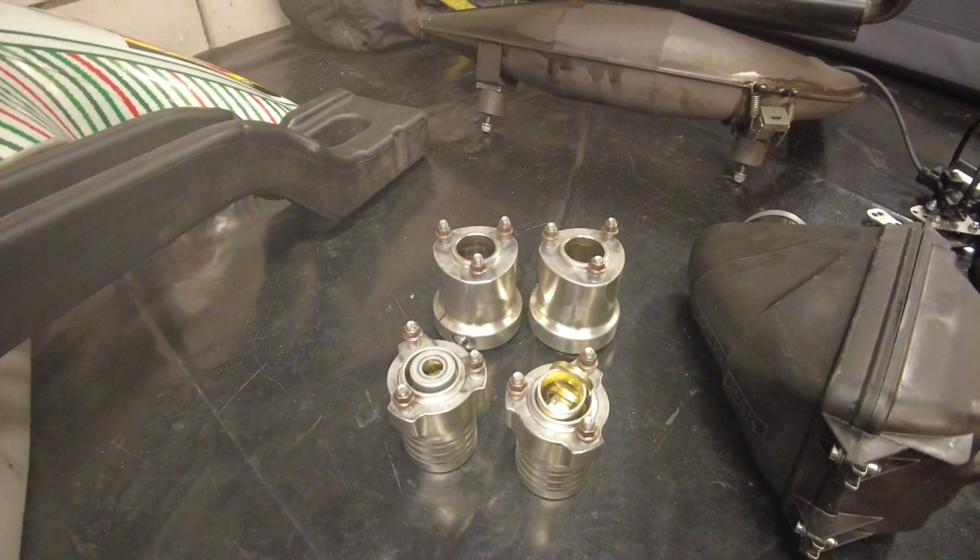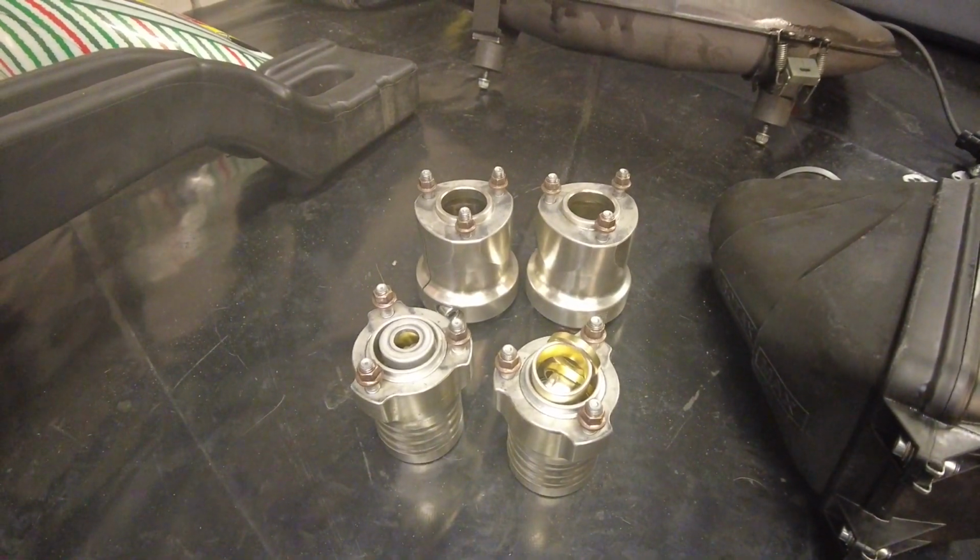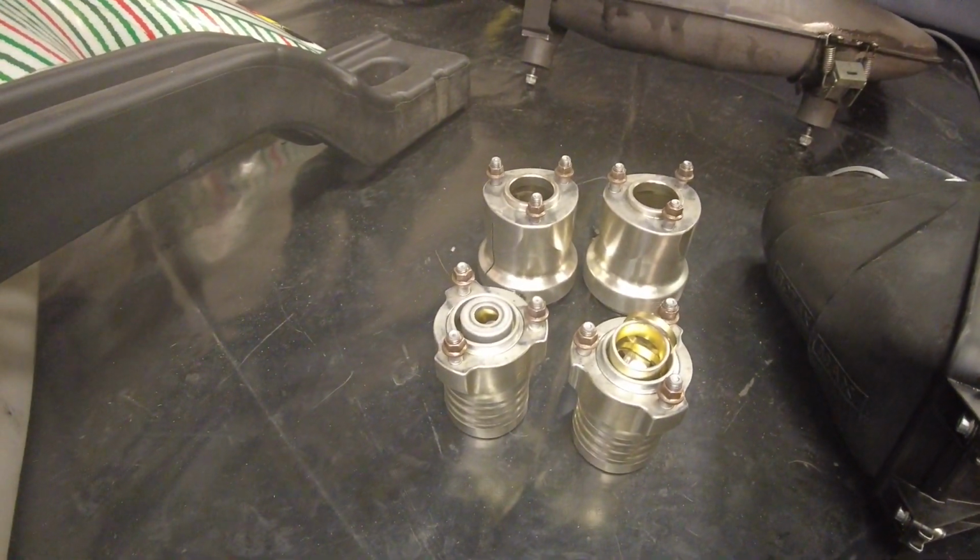Okay guys, so the wheel hubs are now done as well. All those marks you see on there are just damage, because it's pretty much wedged up against the rim all the time. And with those wheel hubs comes also the end of day 1.